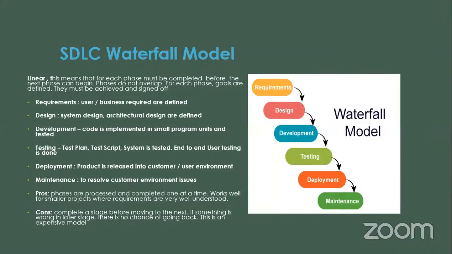Look at the 6 phases coming into play again: requirement, design, development, testing, deployment, maintenance. We are still on the same 6 parts, but the process is now different. For Waterfall, the way it works predominantly is that you get requirements, then the design, then development, testing, and deployment. So how does this work? The first thing you get is requirements.